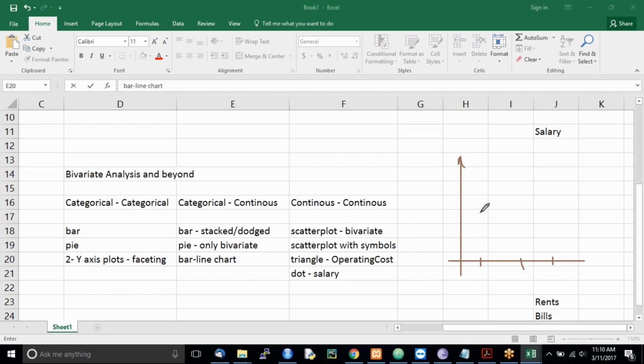Let's say I have a bar for 2010 here, a bar for 2011, and here I have a bar for 2012. 3-year data. So the bar chart holds good first.